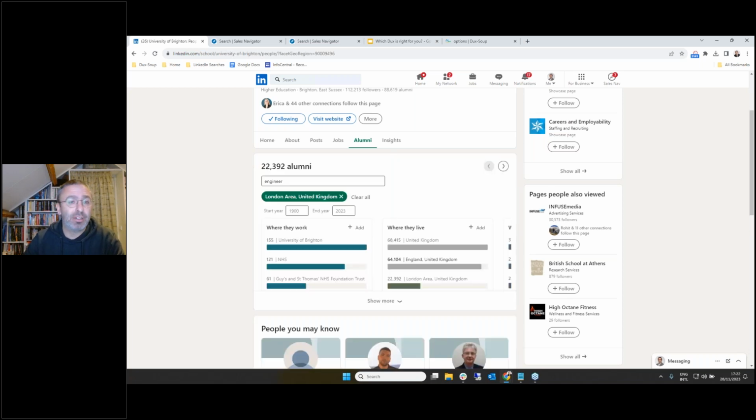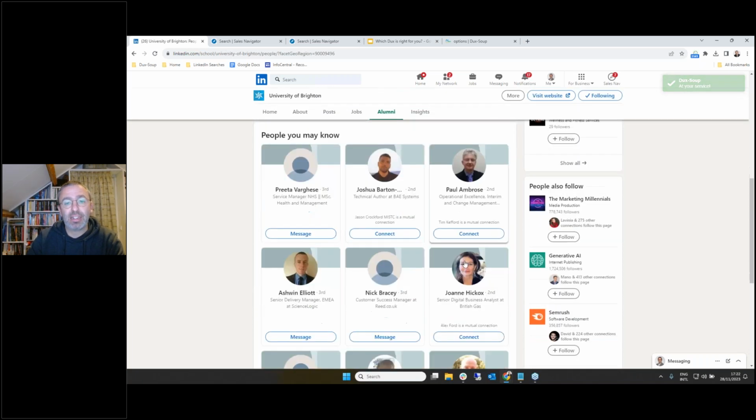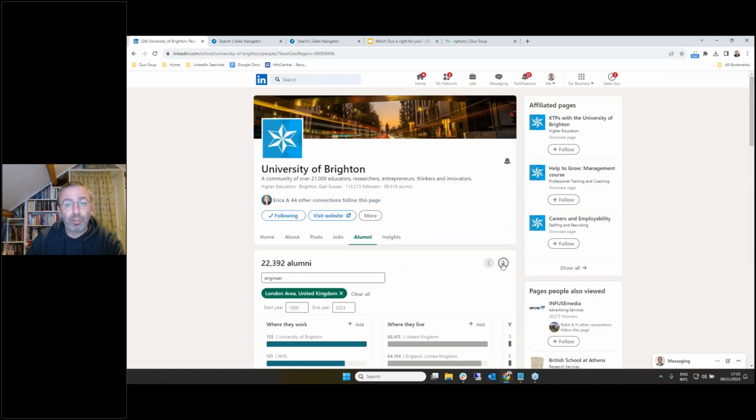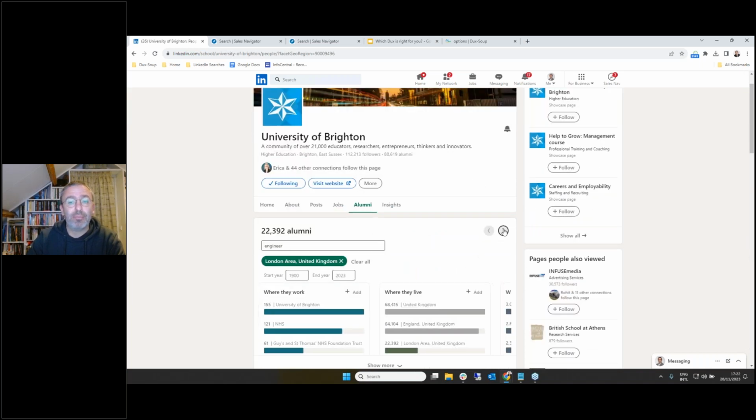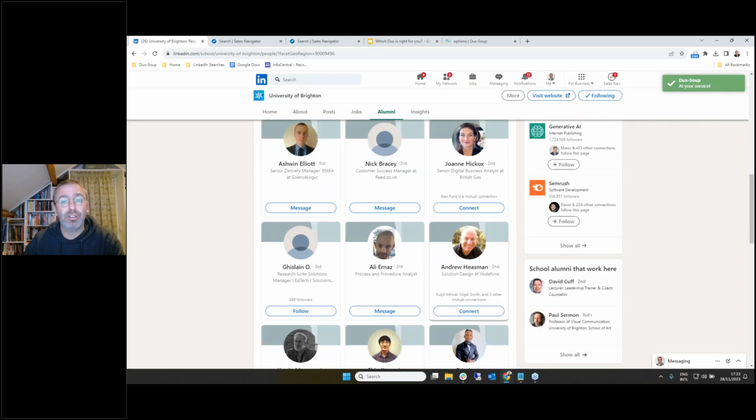I can now run my Dux Soup activity against this list here. There we are, the icons turn green. I can run Dux Soup against here. So you can put in all your different filters here. You can play around with that and add all different filters, but then you can run your chosen Dux Soup activities against here. And that's Dux Soup Pro, Turbo, or Cloud.